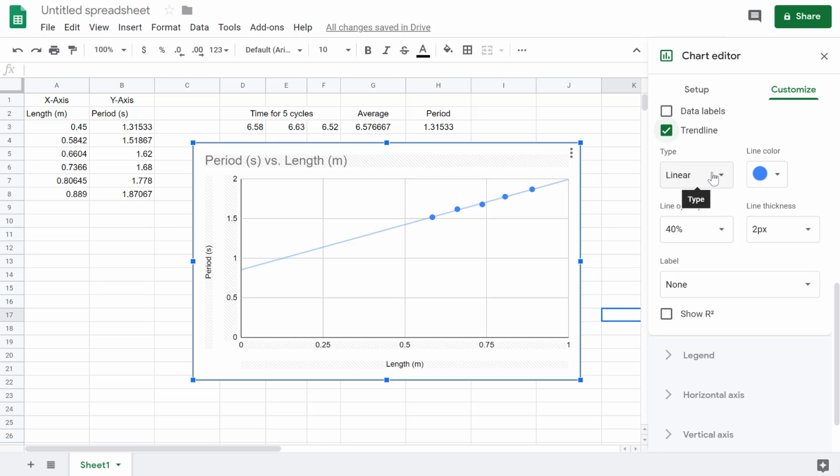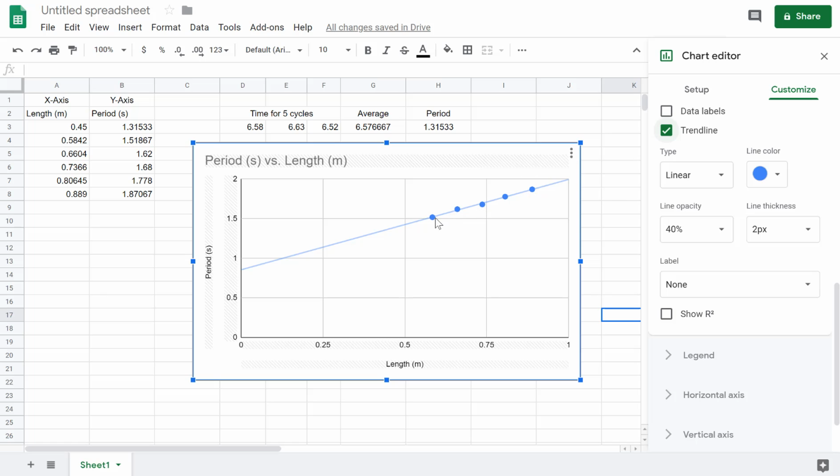It looks like it fits a very good straight line here, but that's because I didn't change my length of the string very much. I went from 0.45 meters up to 0.9 meters. That's not very much. If I had really changed the length, if I had hung my pendulum from the ceiling and changed the length out to 2 meters or maybe more, I would have seen that a linear fit isn't very good for this data. But because my data is kind of clumped together, you know, a linear fit looks very good.